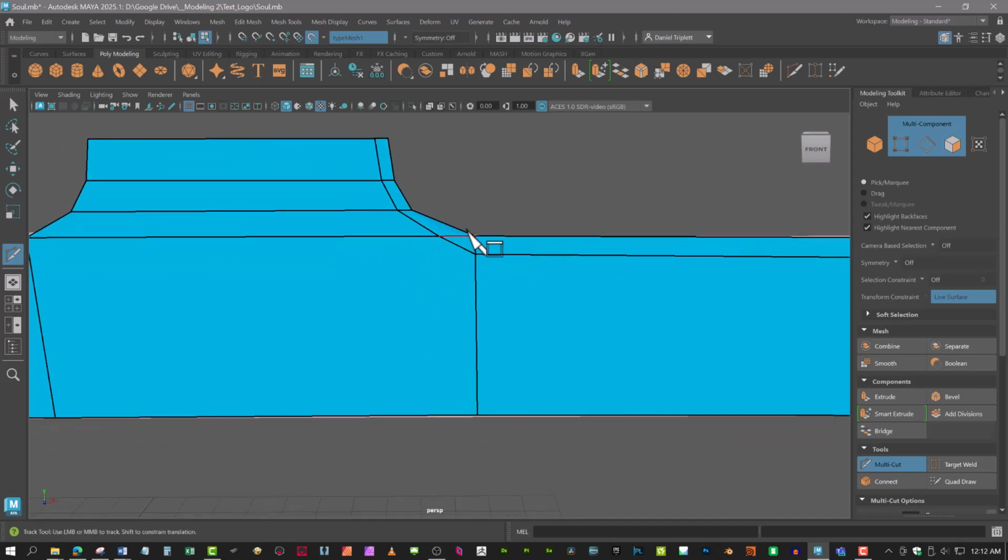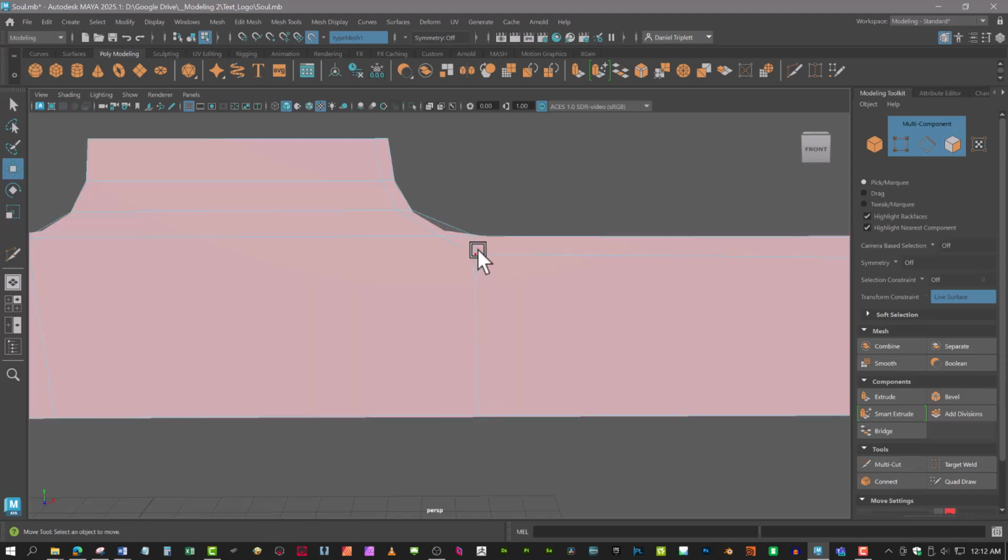Okay, so we want all quad topology, so everything's fine until we get to this triangle here, but if we get to the triangle, we can do something like this. Grab this edge, and I'm going to just collapse it. This is the collapse.